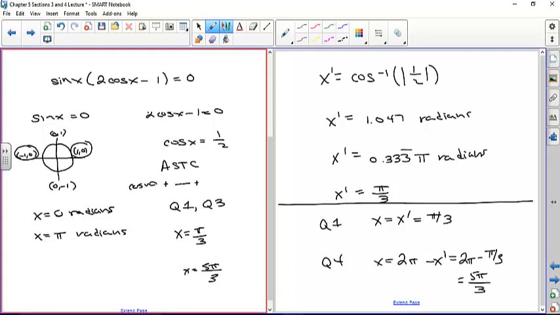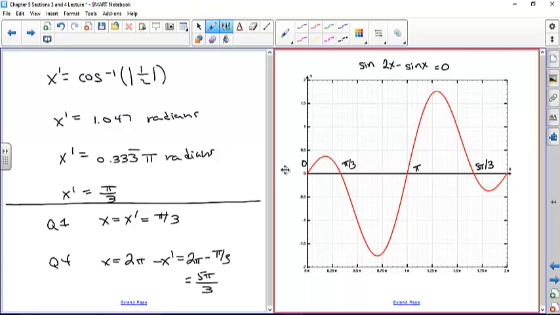So I think I plotted this, and we'll see if those four solutions show up. So here it is, 0, pi over 3, pi, 5 pi over 3. Then we go back to 2 pi, and then we have it repeat itself. So this is a plot of the sine of 2x minus sine x equals 0. If it was the cosine of 2x, I'd use one of those double angle formulas, and it may not necessarily have been the same format.